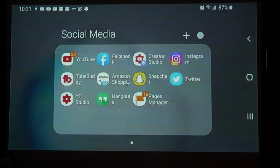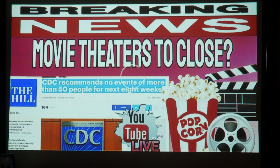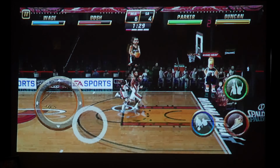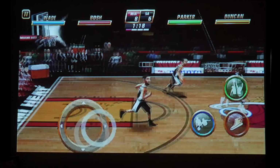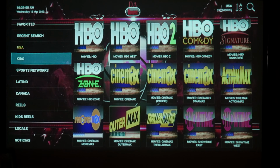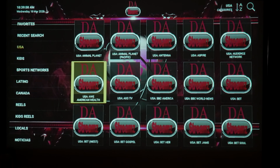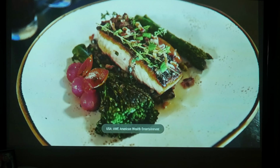It just depends what you're doing. It's not the best projection or screen mirror, I should say, that you can use. Now, just me playing NBA Jam on my phone, and you can see it's a bit laggy. So it depends on your phone. Maybe I have a really nice phone, and this is how it's going to look if you want to look at some programming. Now, I'm going to open up an IPTV service called DA Streams, and this is the picture quality you're going to get when you're watching live TV.